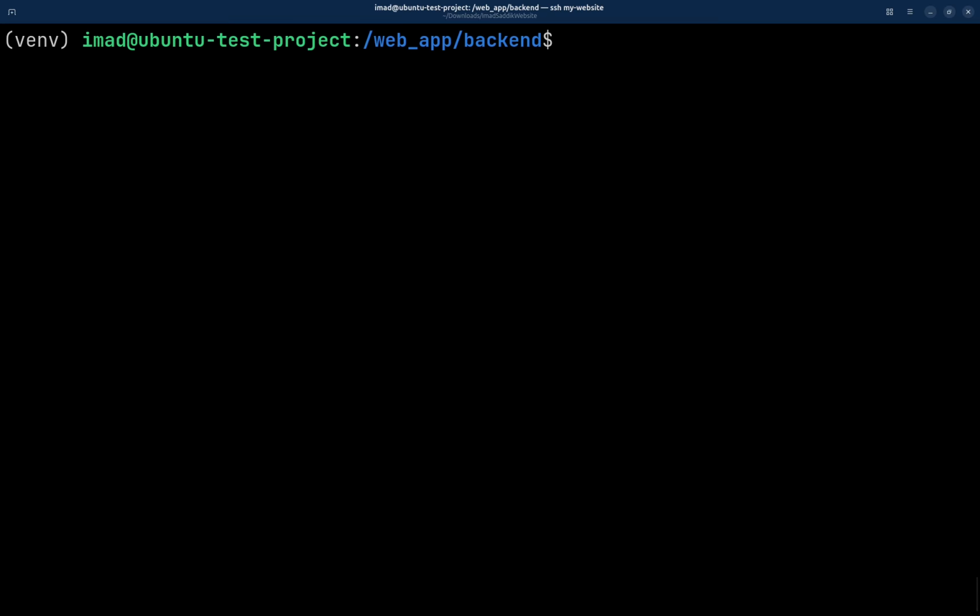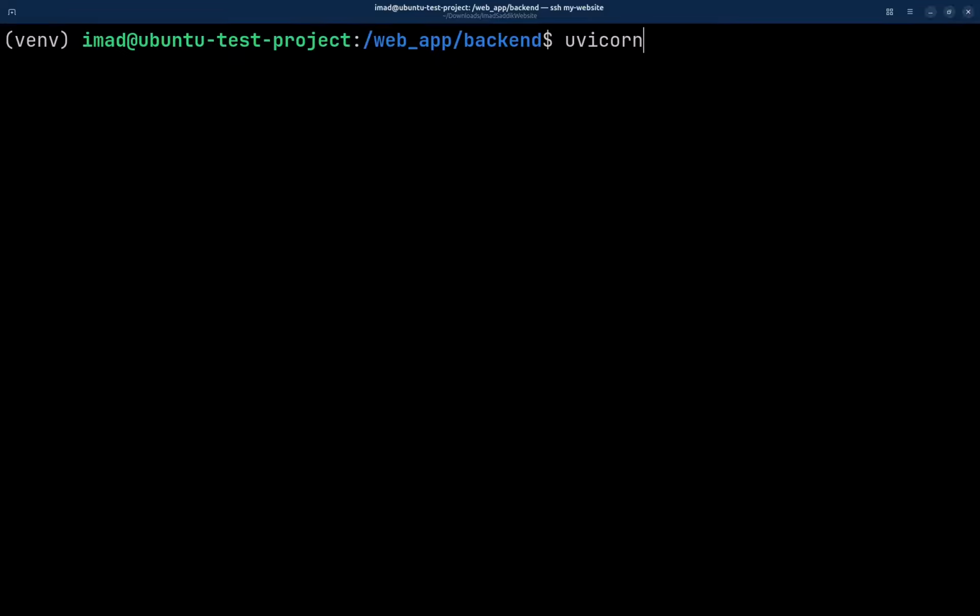And now we can start the backend to make sure that everything runs without any issue. And here we are working with a FastAPI application, which means that we need to use Uvicorn. This library will be installed after running pip install -r requirements.txt.